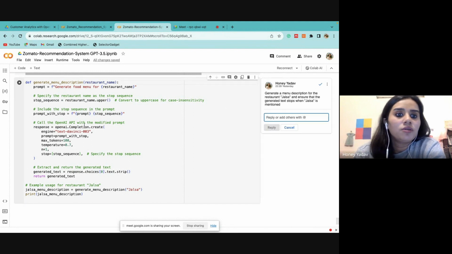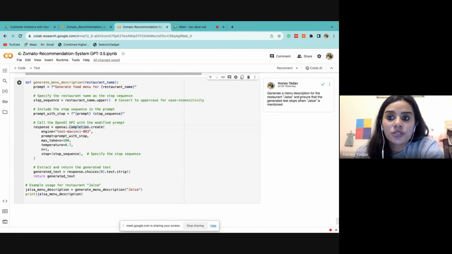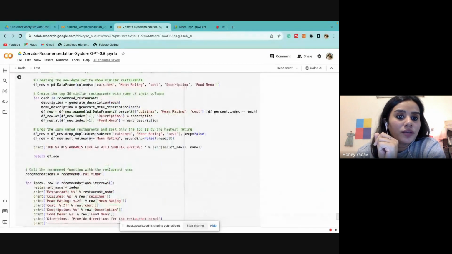In that case, what I'm doing here is generating a menu description for the restaurant Jalsa, but ensuring that the generated text stops when Jalsa is mentioned. So you can also moderate the LLM generation of text by defining the stop, where the model has to stop when a particular name appears. So this is one thing that we can do.